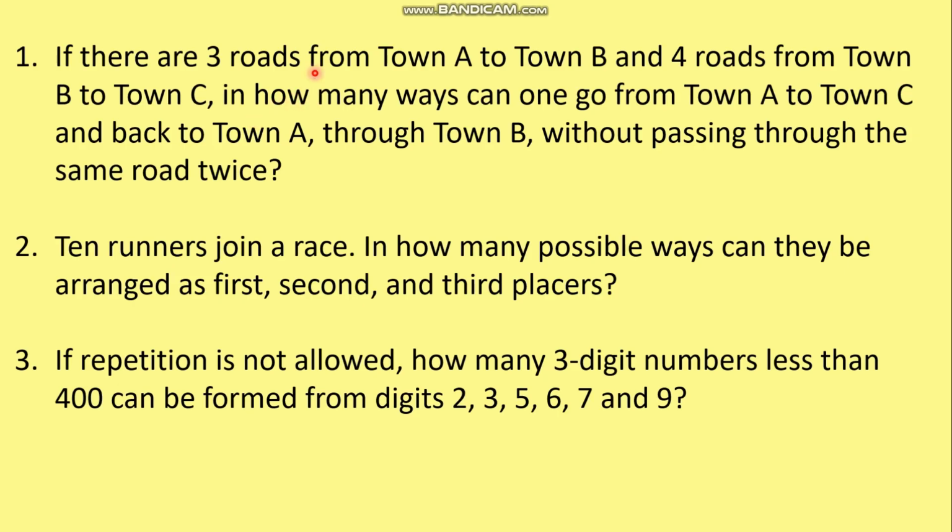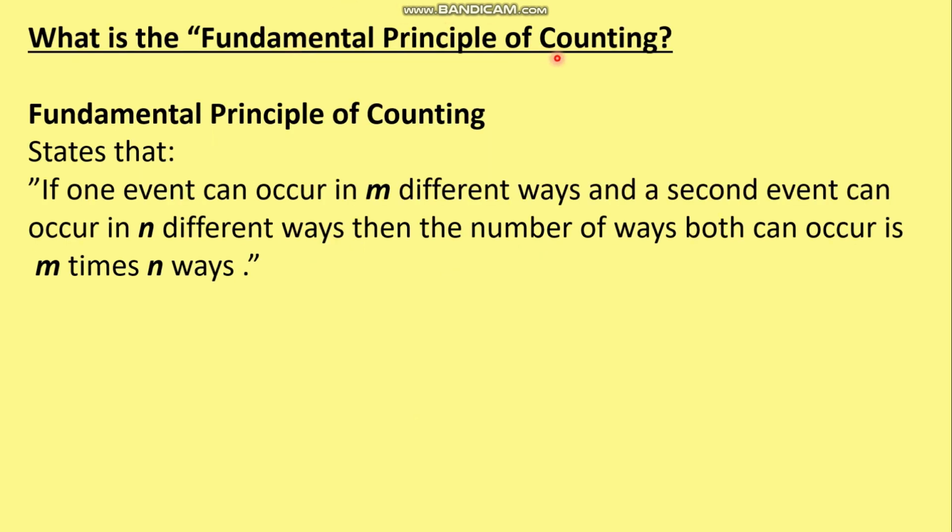Paano ba mag-solve ng problems gamit ang fundamental principle of counting? First, ano ba yung fundamental principle of counting? By definition, if one event can occur in m different ways and a second event can occur in n different ways, then the number of ways both can occur is m times n ways. So ano bang ibig sabihin nito?